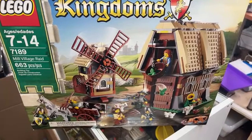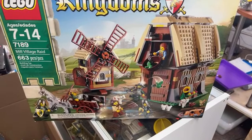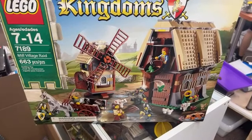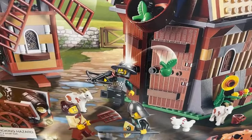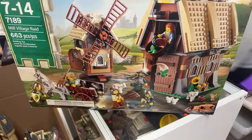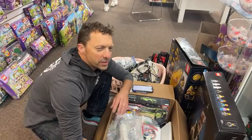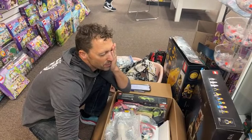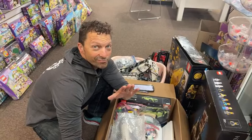Hello everyone, middle school day finished! Here's an idea — put Nexo Knight LEGO boxes together to make a suit for Halloween. Two goats — awesome! The apple bonking that guy on the head in the Mill Village Raid box art — he discovered gravity before Isaac Newton! How much if someone sold you the goats back? If somebody bought the Mill Village Raid set and traded the goats back, how much store credit would they get? Probably about $150 off. This one is pretty expensive at $600 right now, just because of the goats.